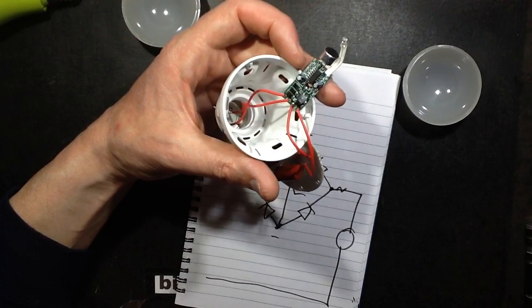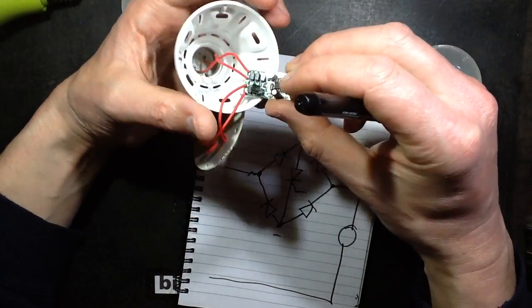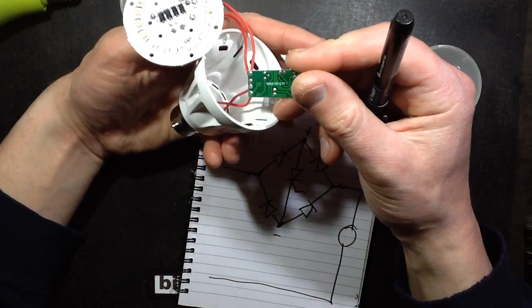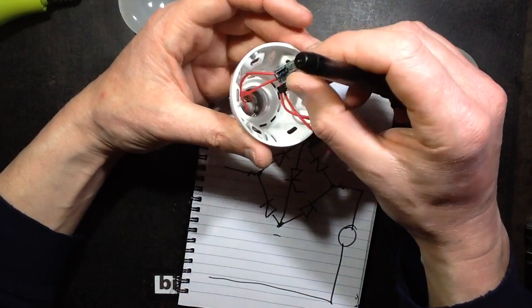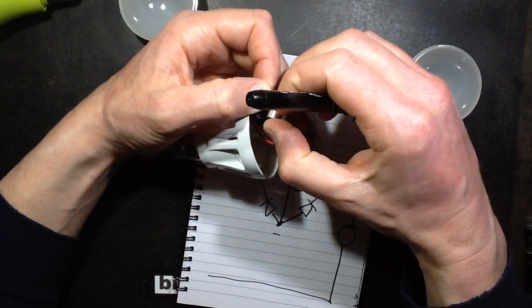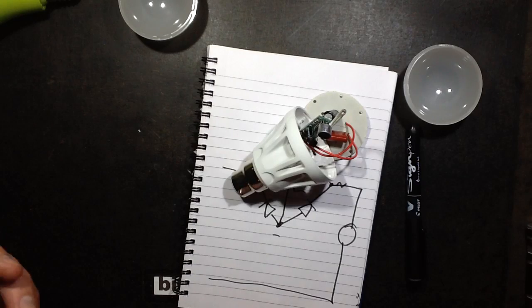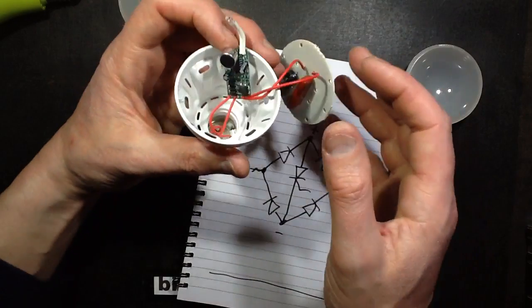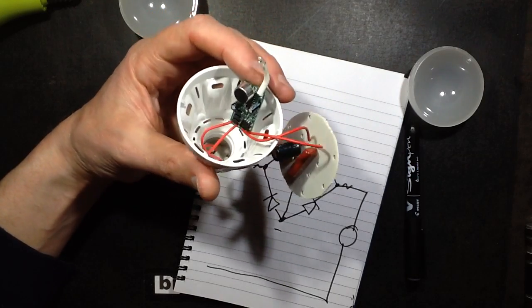It's all surface mount, there's quite a few components, so it's a wee bit hard to trace out, not as easy as a standard through hole board. But yeah it's kind of not what I was expecting. I thought this was going to be one of these horrible clap activated lights that you have to walk into a room and start really clapping your hands loud and shouting to get it to light. But this one is quite sensitive and it's quite bright and it's got the light sensor as well.